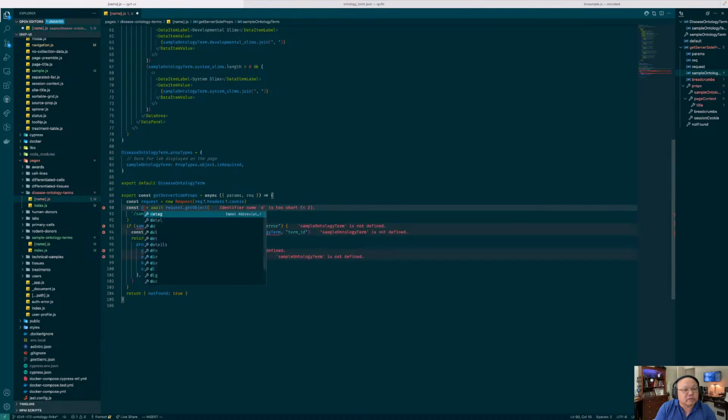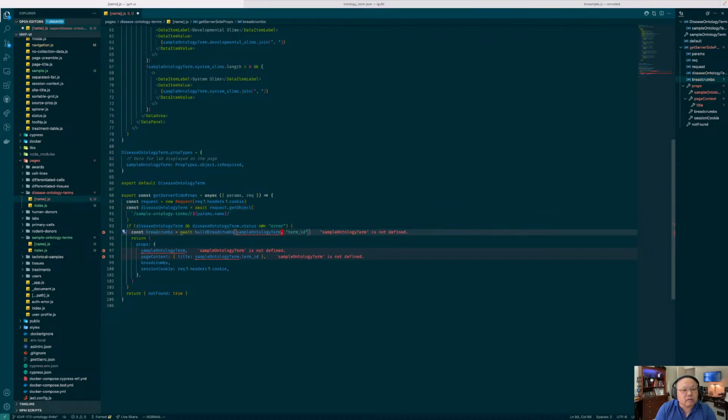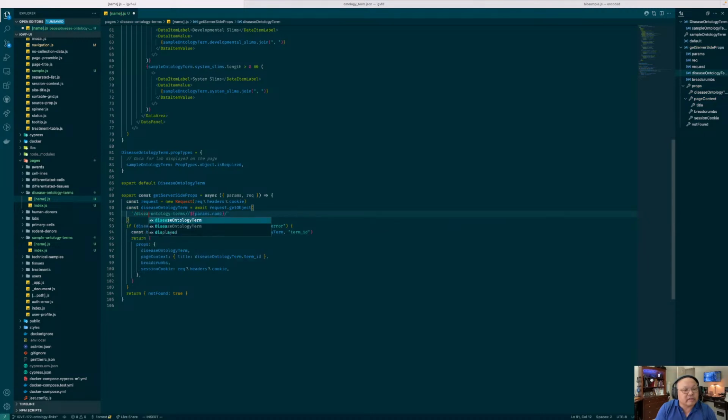So here we'll do disease ontology term, singular. And there. Change the path. Disease. Okay, that looks good.